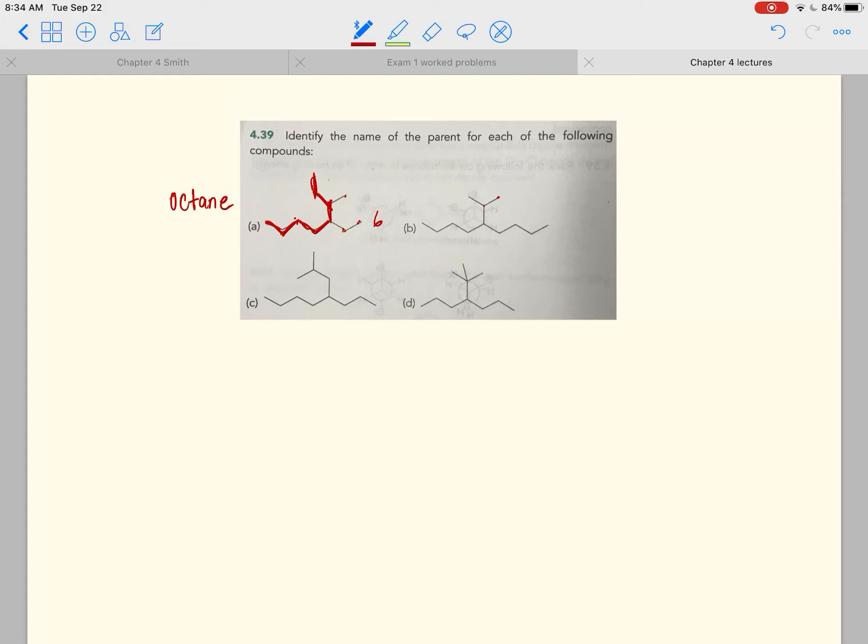This one over here at first glance looks like it goes from left to right. Let's check: one, two, three, four, five, six, seven... one, two, three, four, five, six, seven, eight, nine. Yeah, so this has nine carbons. We call the parent chain nonane. If you're taking organic chemistry, you just need to memorize those.